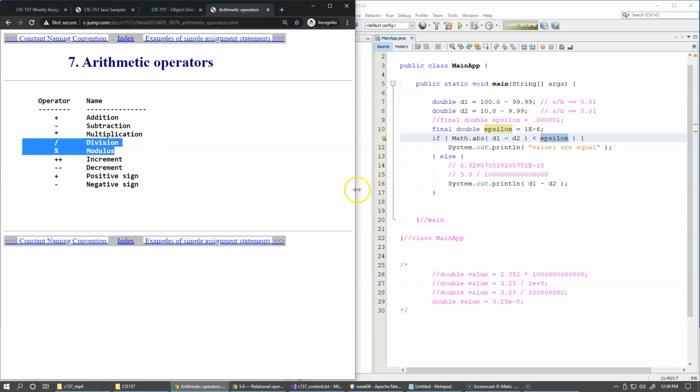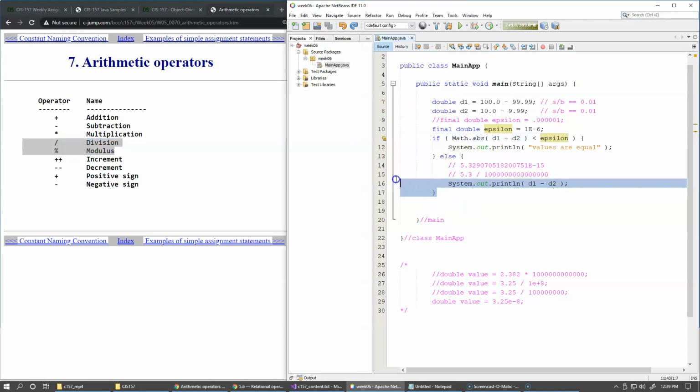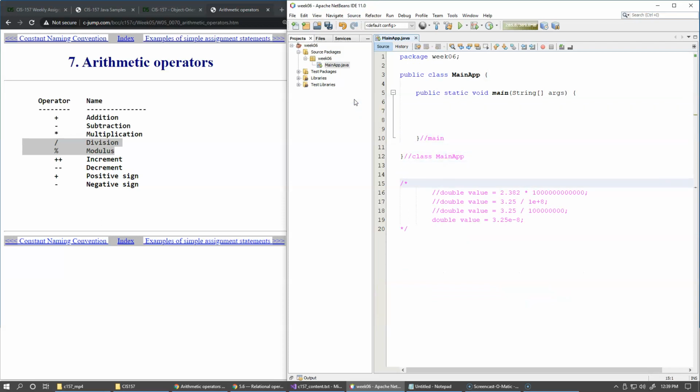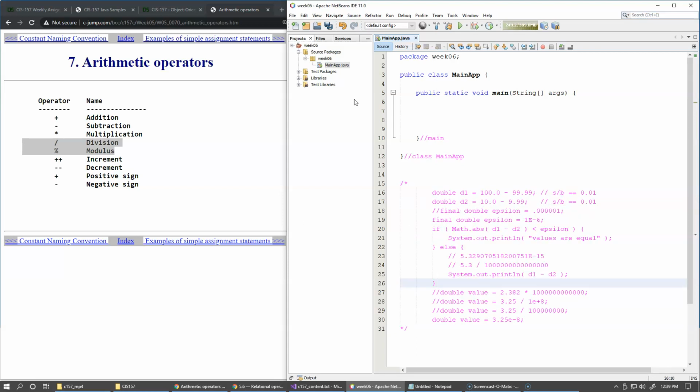And so let's try to add another example. I'll move this out of the way one more time. Okay, like that.